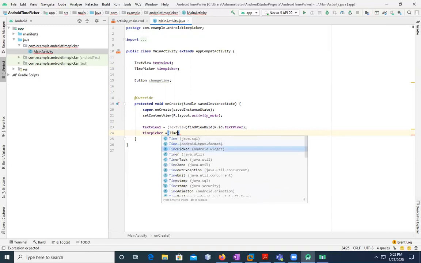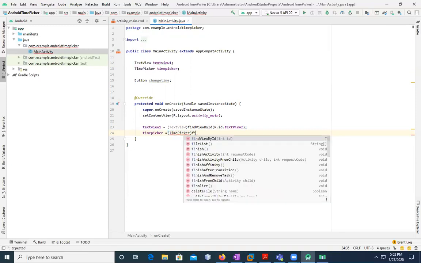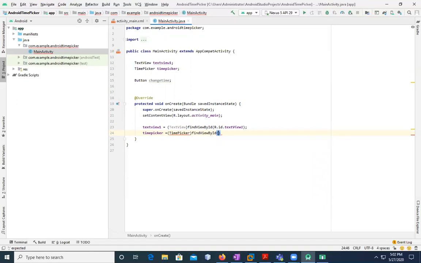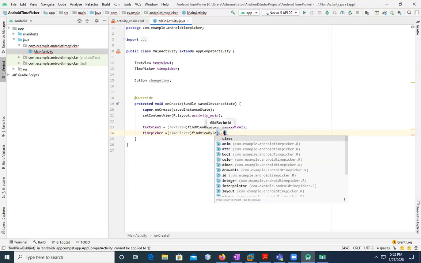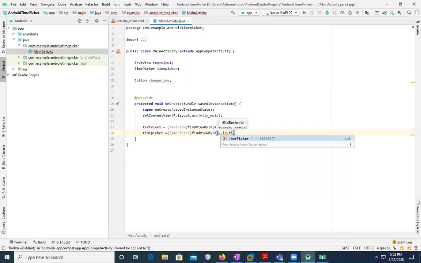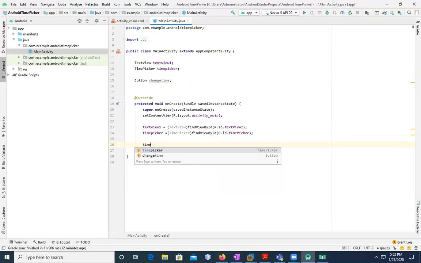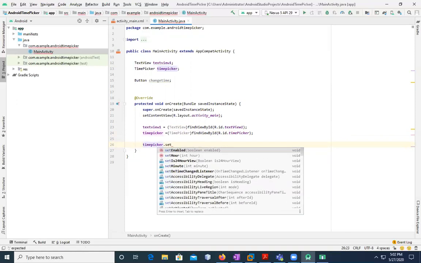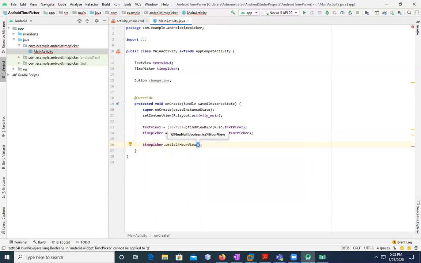So findViewById, and then we'll use R.id.timePicker, which is the ID which we have selected, and timePicker.setIs24HourView true.